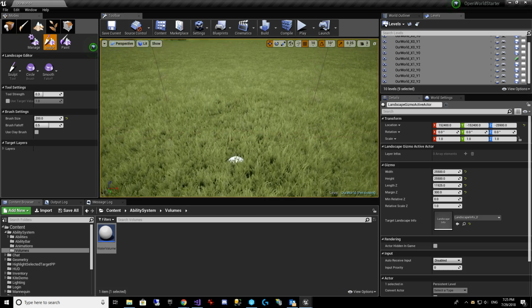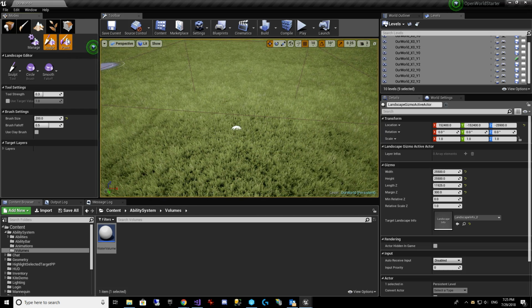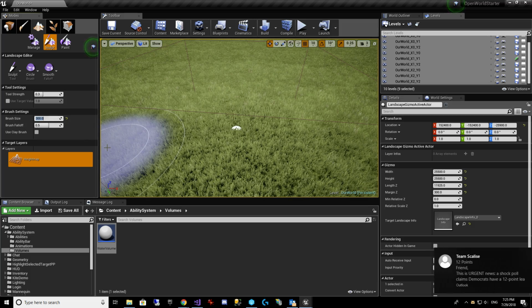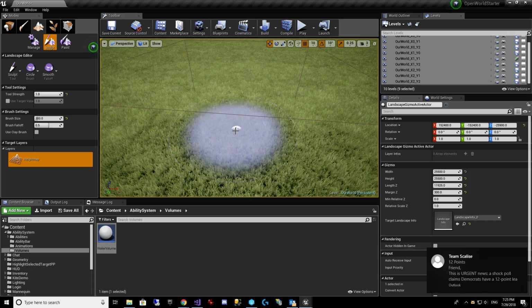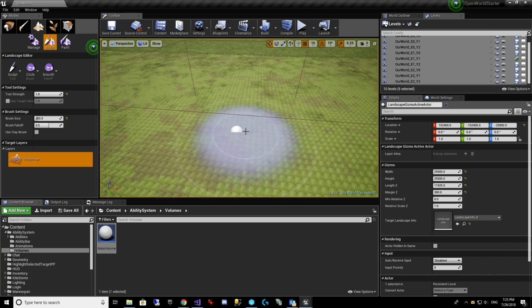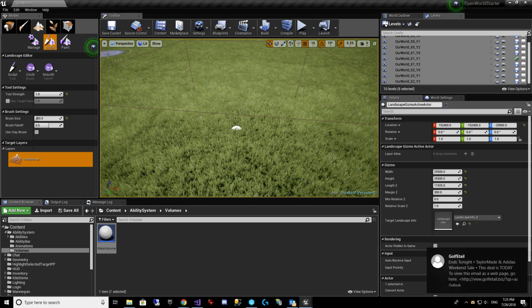Yeah, it's weird. Okay. Doesn't seem to be. Drag it to full toggle strength. Yeah, it's interesting.